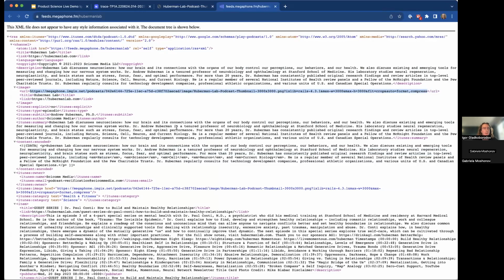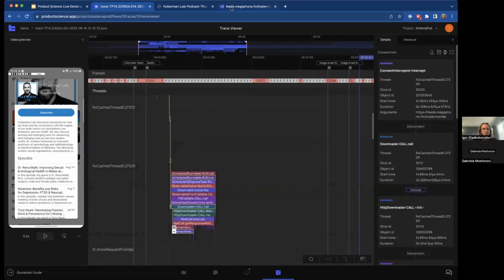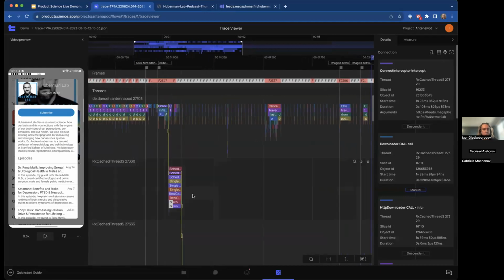So now we know that in order to load that big image, we need to first download this RSS feed with the podcast. Okay, let's move on. We're going to keep it here in the background just in case, because we're going to need it later.